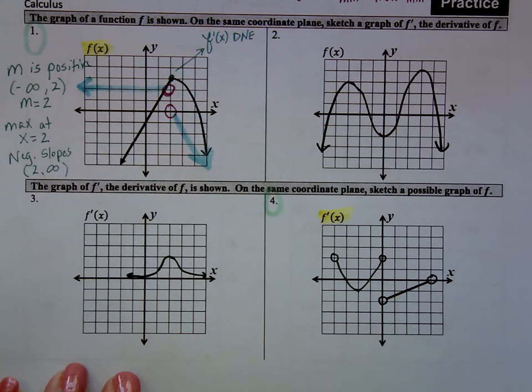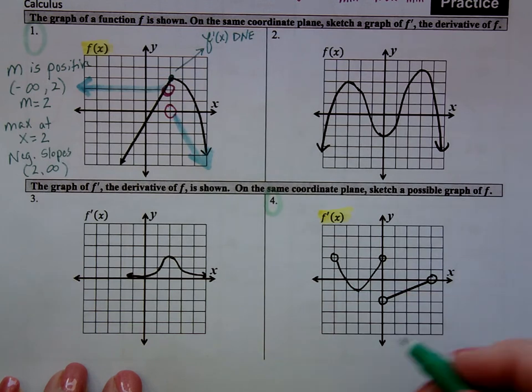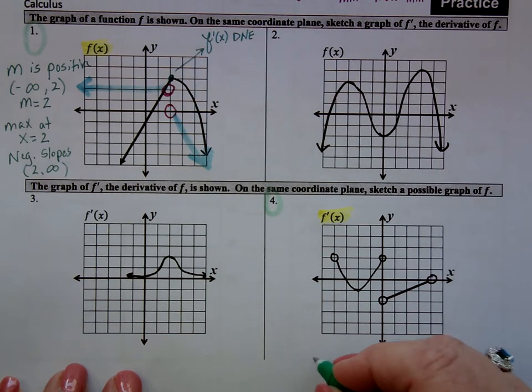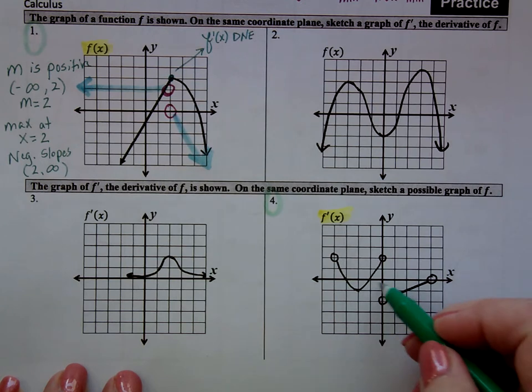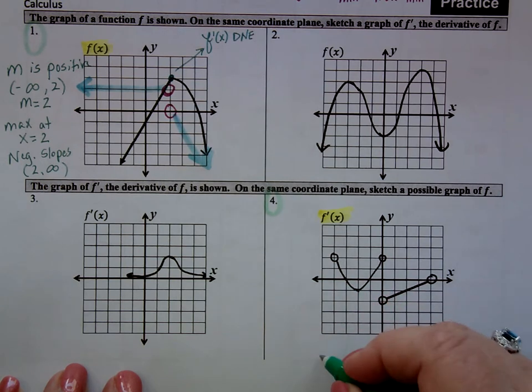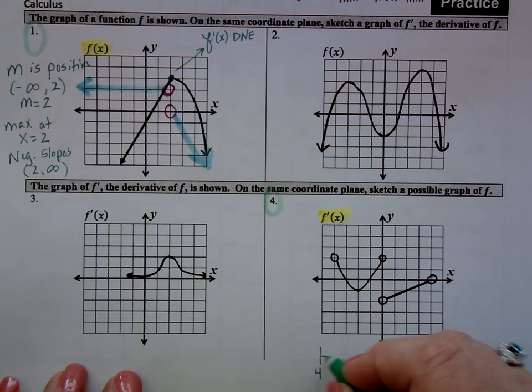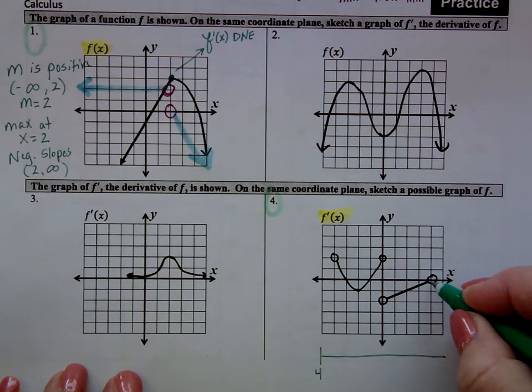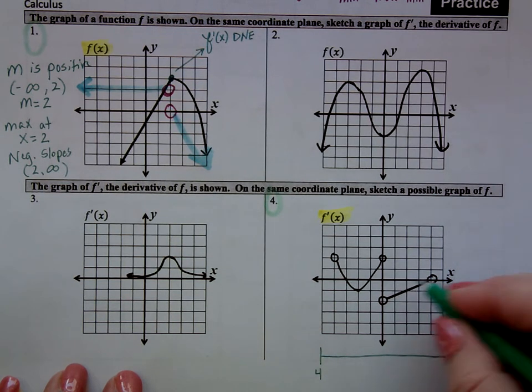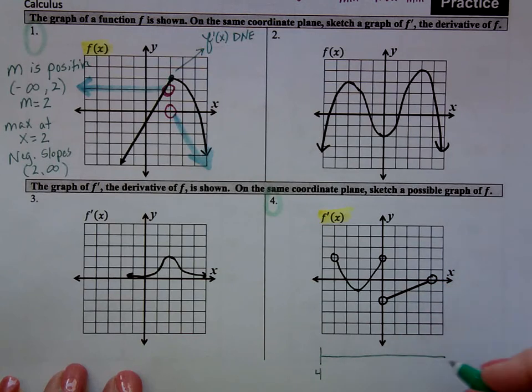Well, if I'm going backwards to draw the original function, let's come up with, first of all, a sign chart off of my first derivative. So I'm going to take my picture here, and I am going to make myself a sign chart. So I am at 1, 2, 3, 4, and I'm going to 1, 2, 3, 4, to positive 4.